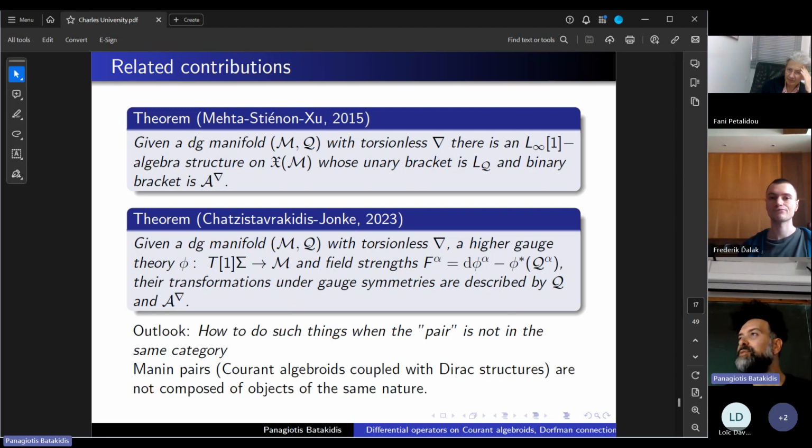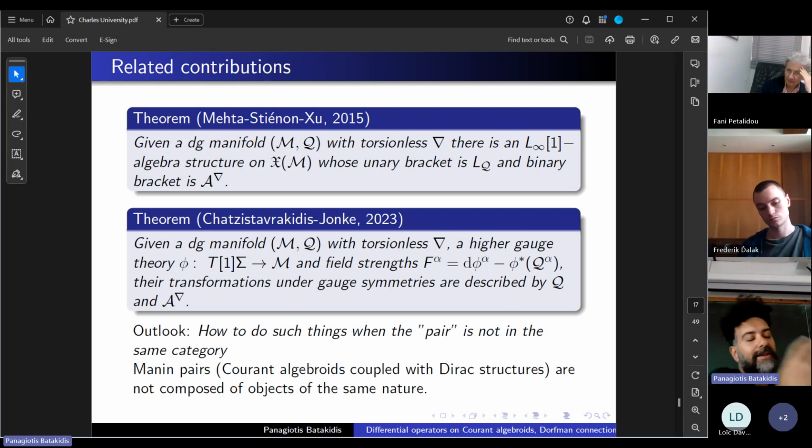And there's one more comment I'd like to make. One of the problems might be that we don't have a graded picture of what you saw in the first part of the talk. We don't have a graded picture of what a Dorfman connection looks like. How do you describe it in a graded geometric way? You can define a Courant algebroid in a graded geometric way, but we don't know how to do that for the other components, like the pair of a Courant algebroid with a pre-dual vector bundle, what a Dorfman connection is. We don't know how to do that.